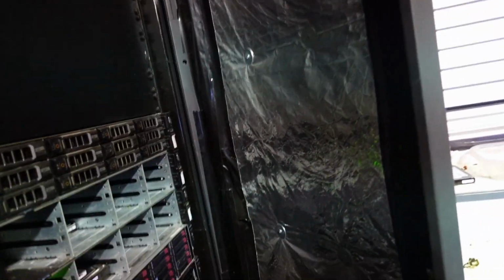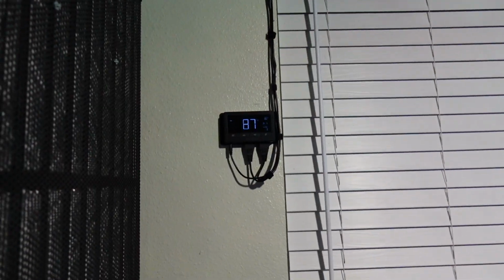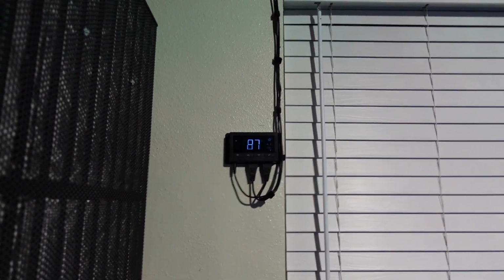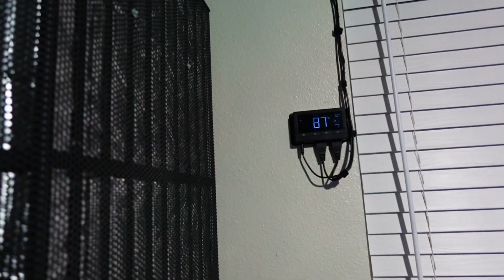So yeah, all these panels are here, so when I close this, the air is pretty much just sucking through this hole right here, and then mostly, I'd say, evenly getting dispersed across the equipment and being forced in through the equipment. So I've checked my temperatures. I'm running pretty good. There's a temperature sensor in there. Right now it's at about 87 degrees Fahrenheit. That is actually inaccurate because the temperature sensor is sitting right behind a power supply, so it's actually a lot cooler in there than that. It's probably right at ambient temperature, maybe 2 degrees higher because there's so much airflow going through there. So I virtually have no problem with cooling anything. I can push everything at max settings.